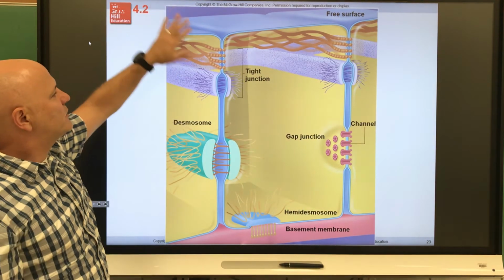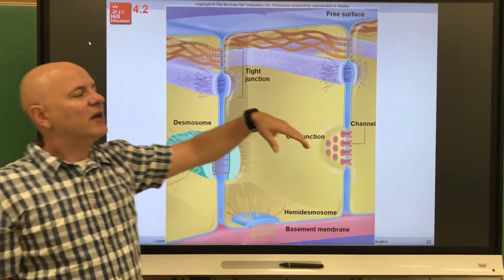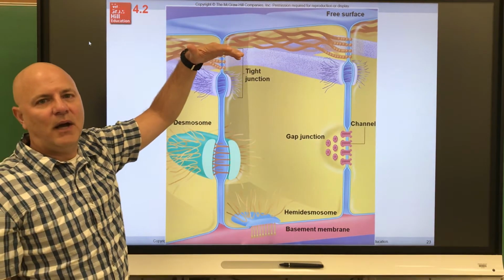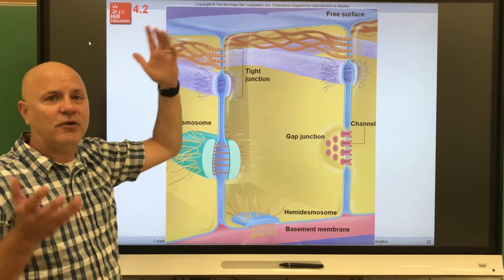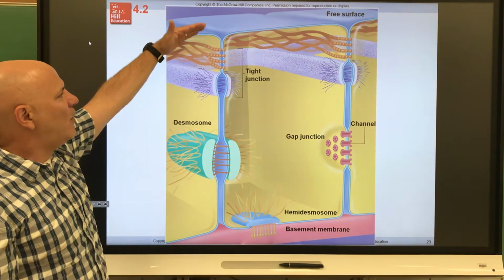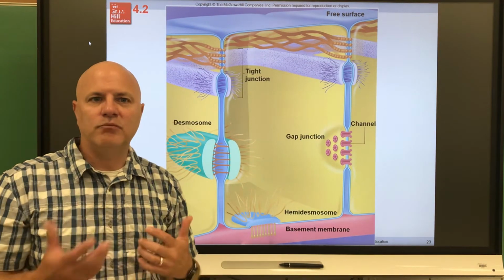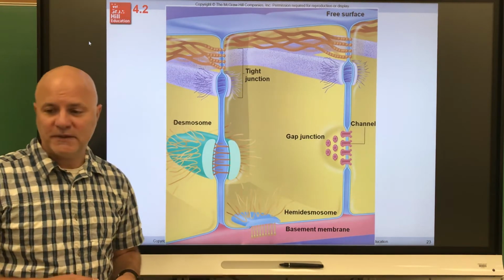All right, and so tight junctions are found all along the cells that line our digestive tract. Because what we secrete into our digestive tract are things like enzymes to break down proteins and carbohydrates and lipids, the foods that we eat. But we don't want those enzymes getting onto the other side here and breaking us down, because we are also made of proteins and carbohydrates and lipids.